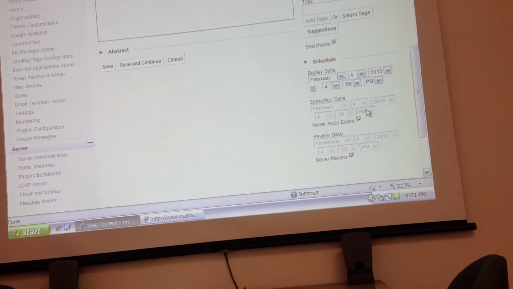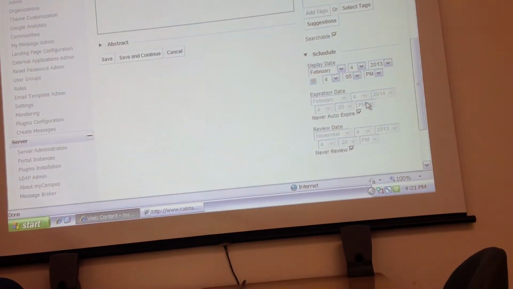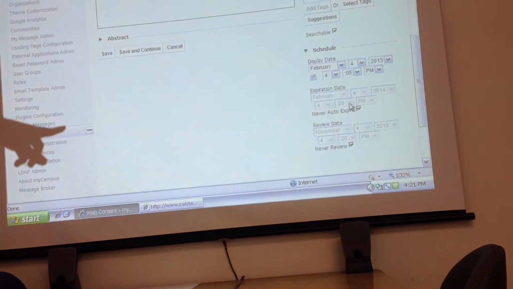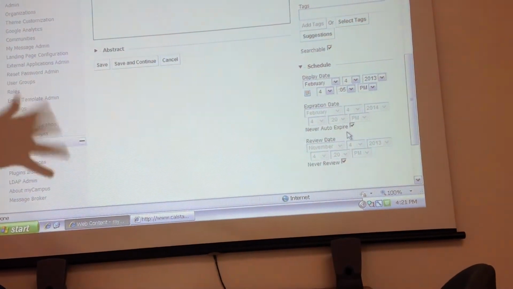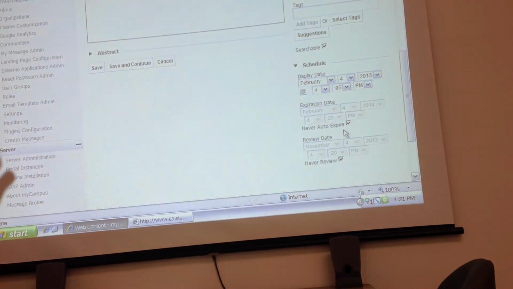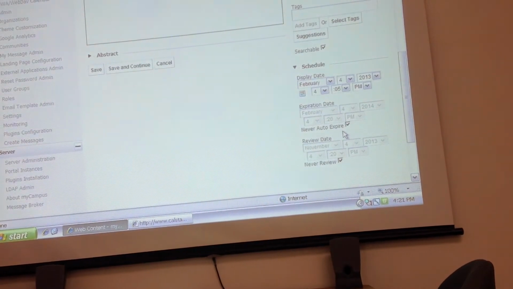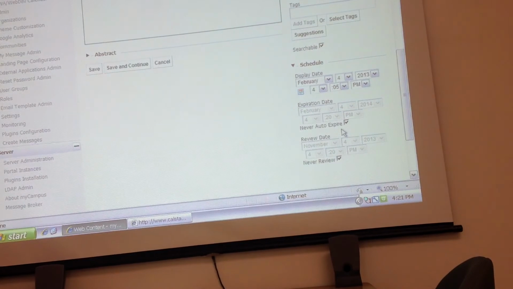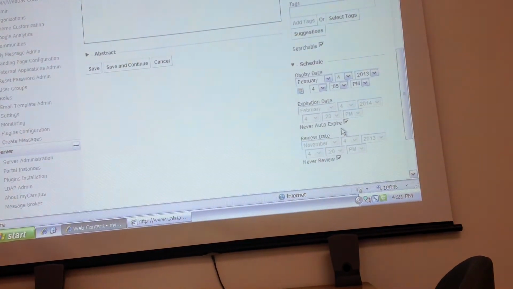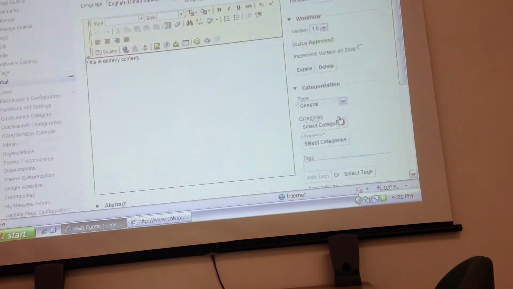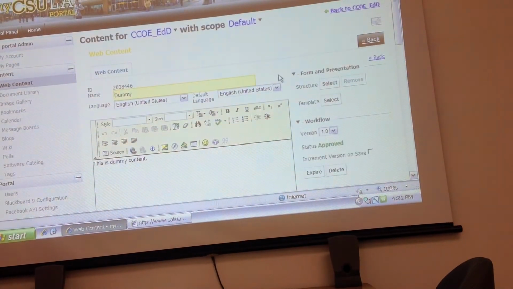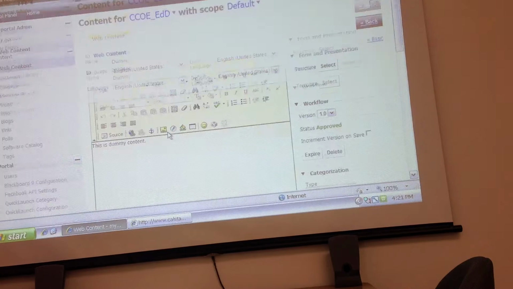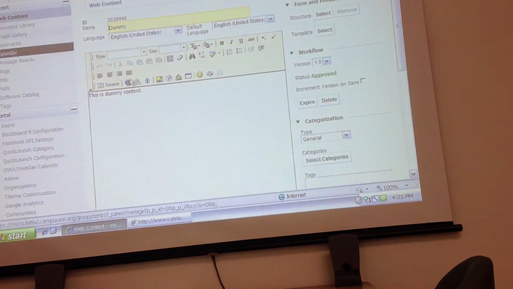And expiration date means that it'll disappear on that date? As soon as it hits that date and time that you specify, it goes invisible. It's still on the page, but it becomes invisible. So when stuff goes invisible, would that blue table move up? If there's anything under it, yes, it just moves on up. So from the control panel, this is what you're gonna find the most useful.